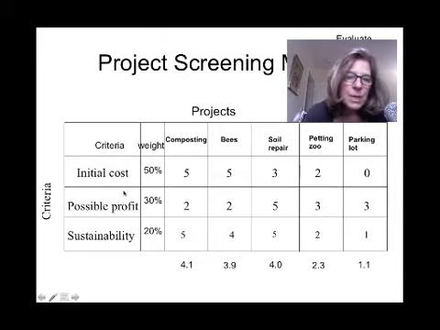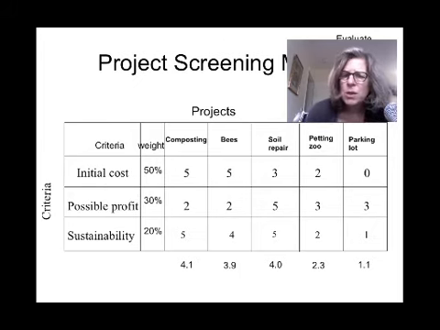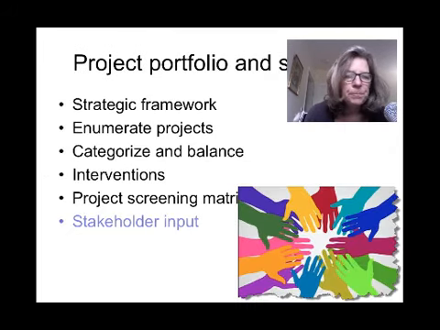Then I weighted them. So I said, well, really this particular organization is low on cost. So we want to really weight the initial cost heavily. Like we want it to be a low cost alternative. And the profit is sort of important and sustainability is important. So what I did is I did a weighted average calculation here. And what that ends up is you can see that these three are pretty much tied. But these two are pretty low. So we would definitely cut out these and then start looking at these. What can we do about that? What other good things about that? Maybe talk to other people about what to do.